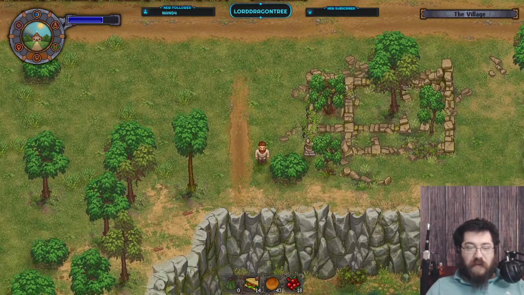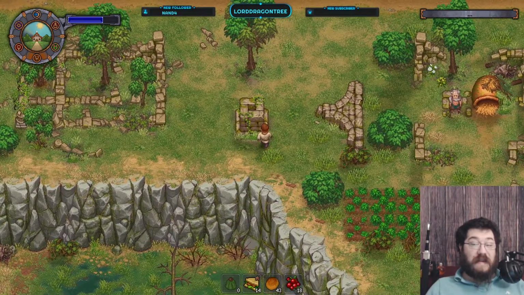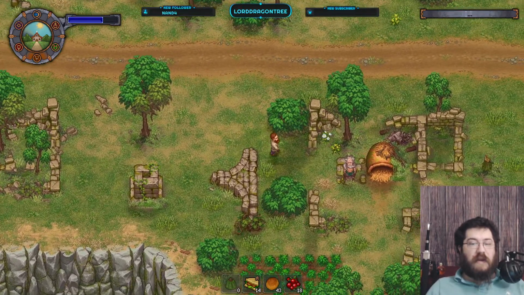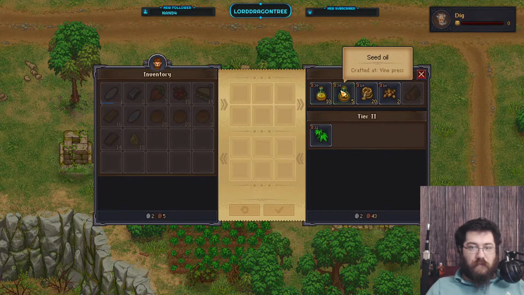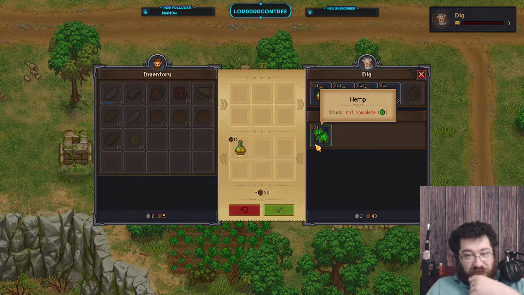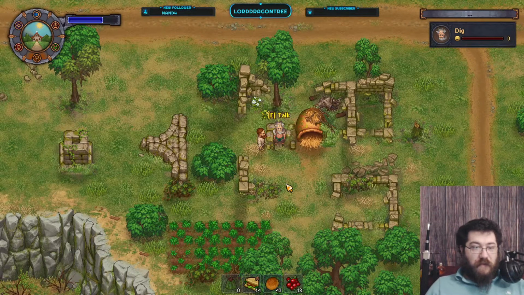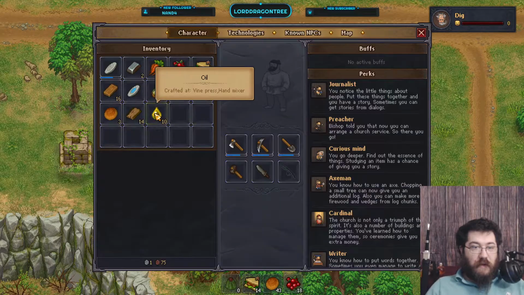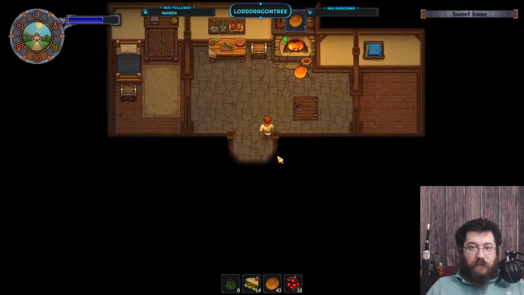So if you talk to the merchant before having 5 gold, and that is 5 gold, then you won't be able to do some stuff. I forget what it is, though. Anyway. Okay, look at that. Sorry, my brain is all over the place today. More bread.